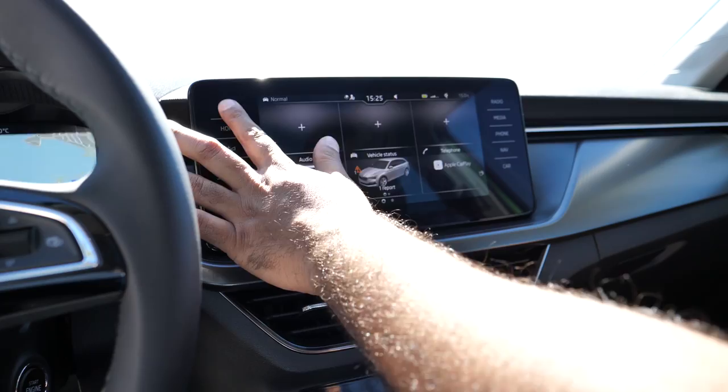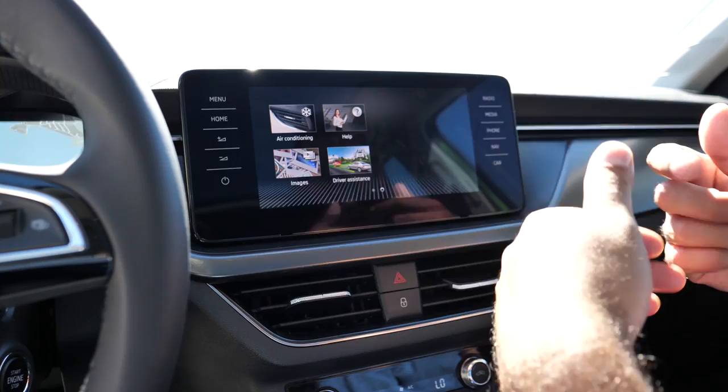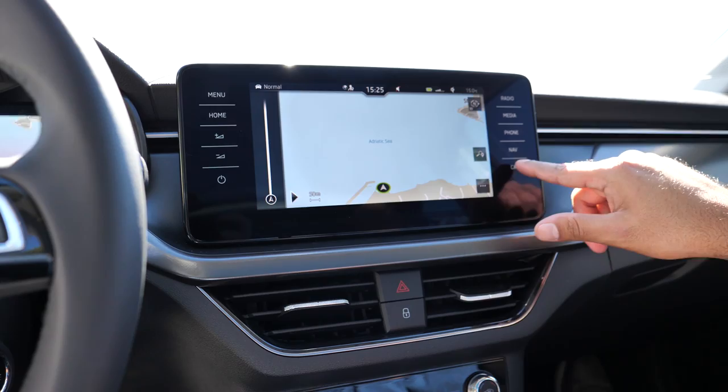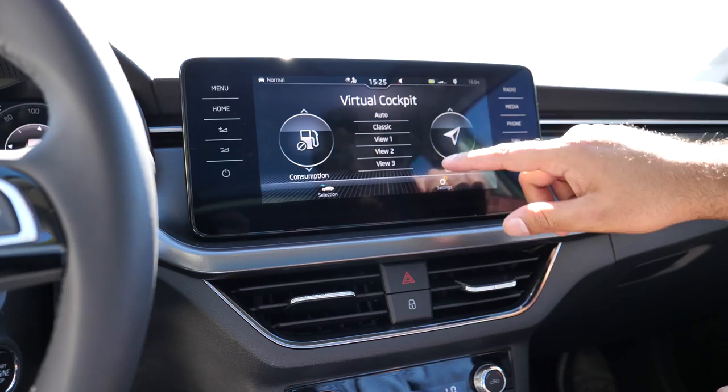Because it's connected now with its own SIM card, you can have updates on the news and weather and a lot of different apps, like, you know, to find points of interest. You could even say, hey Skoda, I'm feeling hungry, I want a pizza, then it will look for the nearest pizza parlor and automatically navigate you to that. There's a lot of different settings that you can manipulate, and a lot of assistance systems as well, like we mentioned. And you can also change the way the virtual cockpit is viewed. You can have different kinds of presets that you want to see over there.